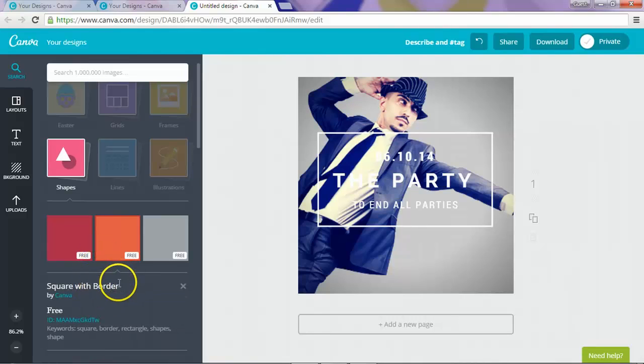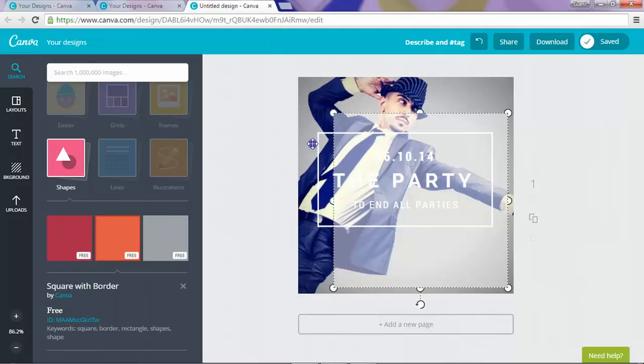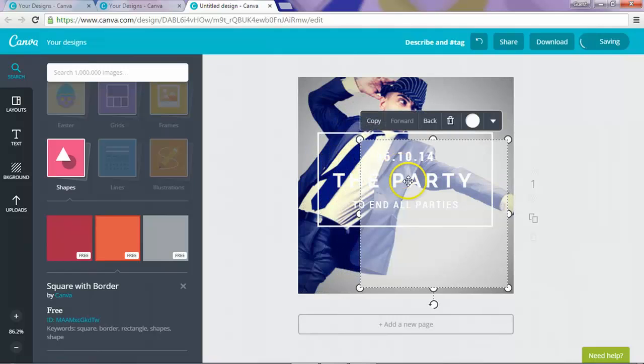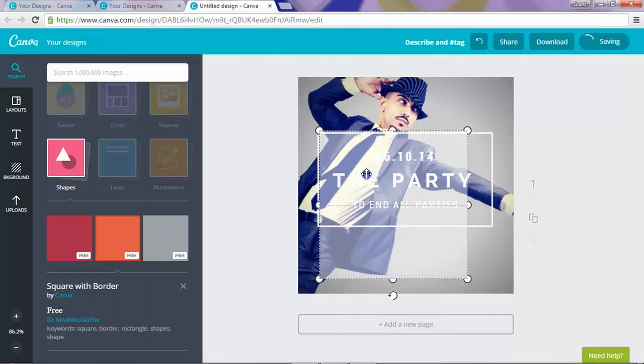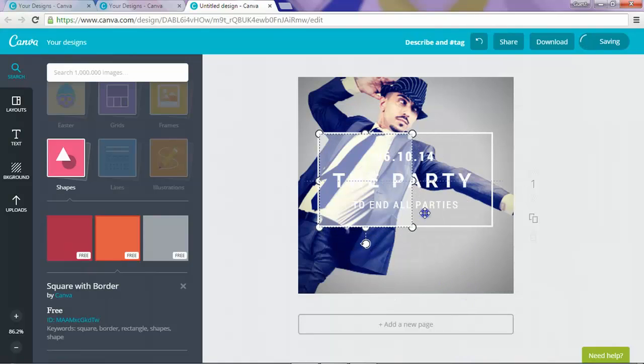This is a square with a border, etc. I want a transparent square. So I'm just resizing it so I can put this behind my text.